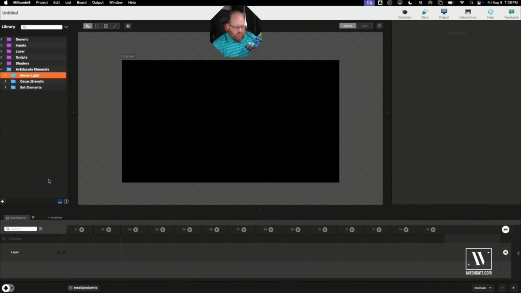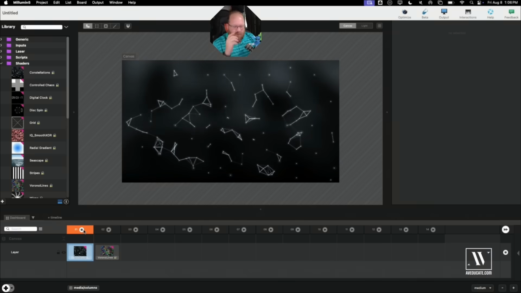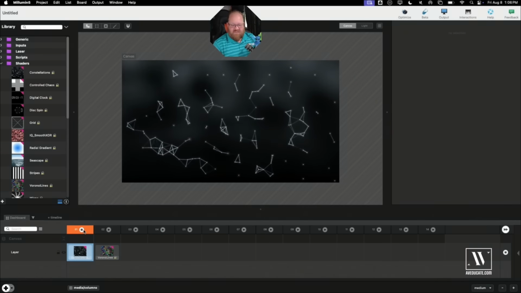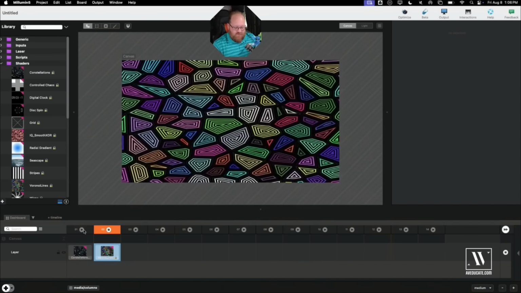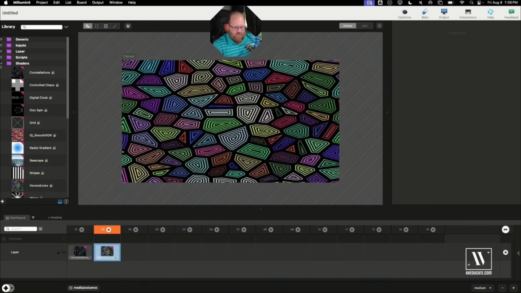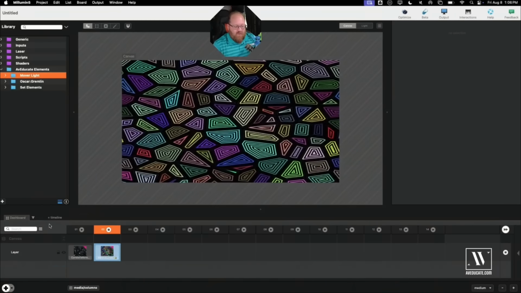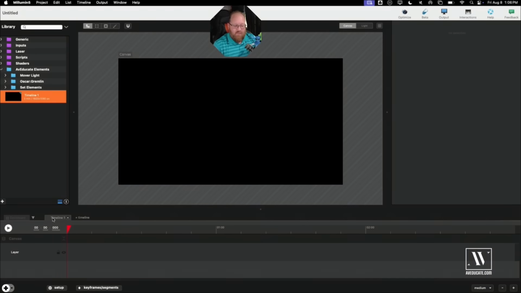So what we're looking at right now is the dashboard. The dashboard is where you typically put elements like, let's use some of the shaders, for example, to run your show, right? The client gives you some PNGs and they're like, hey, we need X, Y, and Z to happen, basically, right? So you're just using it to play and play, right? But we're not going to do that. The client's like, hey, I gave you some elements. I'd like to see them animated for us. Well, we can go into the timeline here.